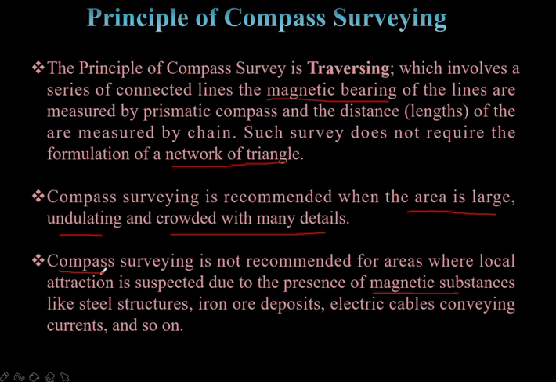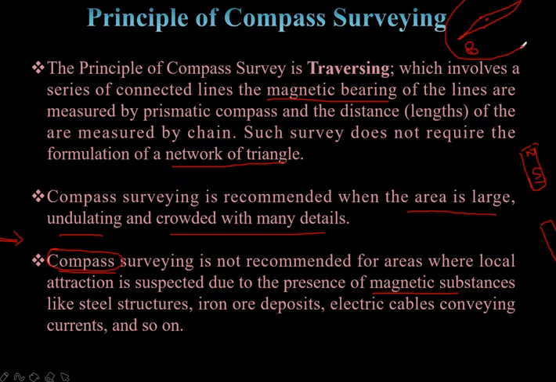Why? Compass surveying depends upon the compass, right? Whatever survey we do for measuring angles, we depend upon the compass, and the compass contains a magnetic needle. In your PUC you have learnt about the north and south pole, right? A magnet contains a north and a south pole. I am writing with the mouse so it will not come out neatly. This is north and this is south. So a magnet will be there, and like that only, a needle will be there in this compass. One needle point is north and the other needle point is south.